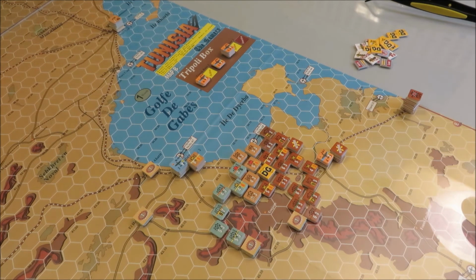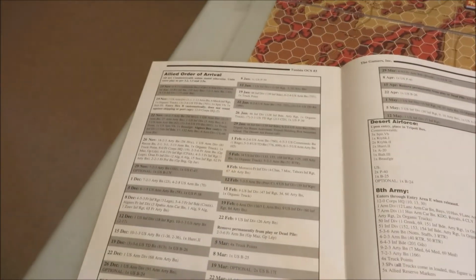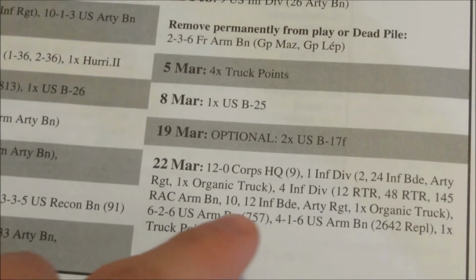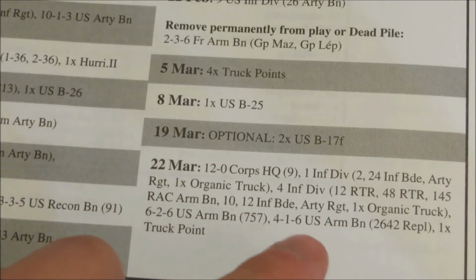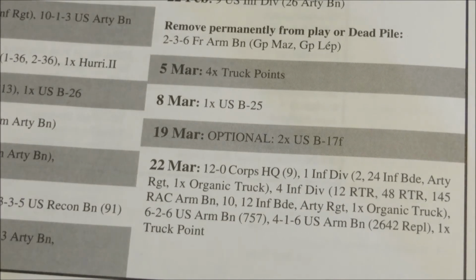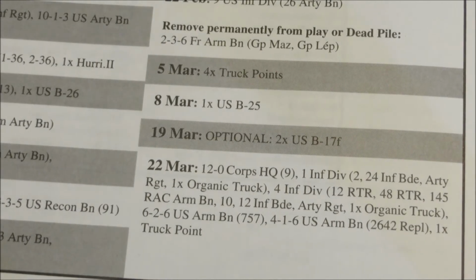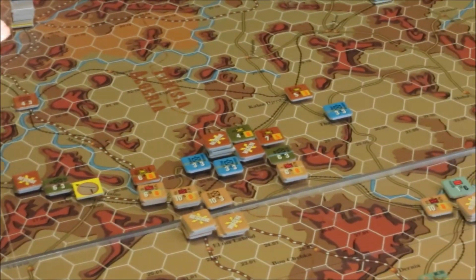If we take a look at the order of arrival here, you'll see that we've got a decent force coming in at the end of March. So March 22nd, we've got a headquarters, 1st Infantry Division, and 4th Infantry Division, plus a few independents. And those will be coming in the north here. So once we get that force, if we can build up supply down here until then, maybe not that long, build up some supply, and then we can strike with that force and strike at the Marathon.